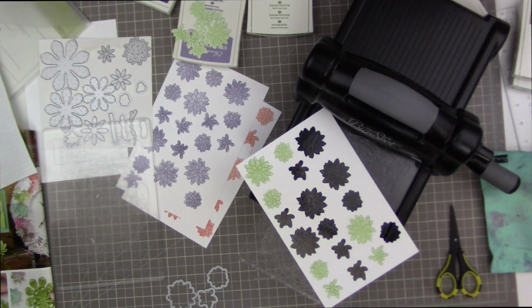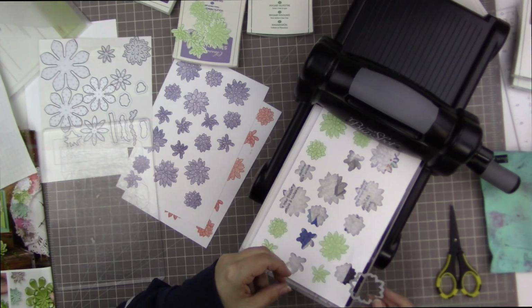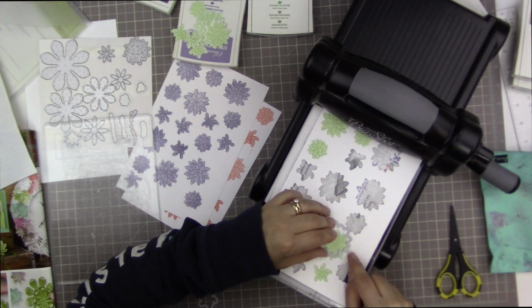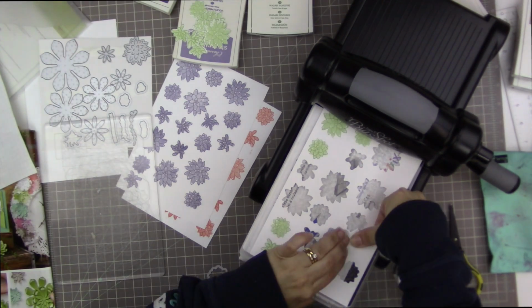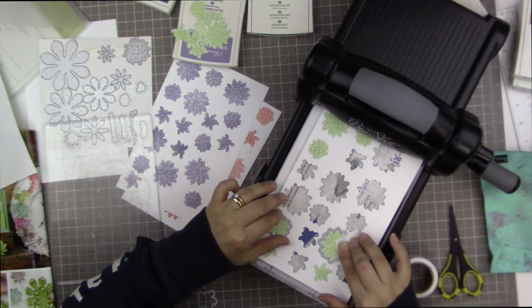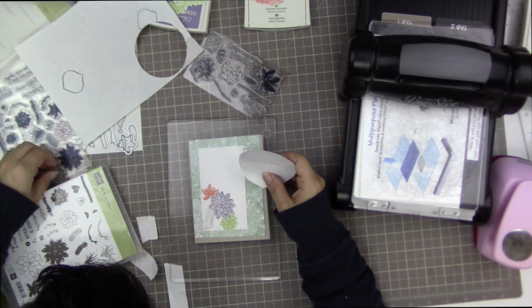and with the dies, they don't come together, but you can buy separately the Succulent Framelits dies from Stampin' Up. This was in the Occasions catalog, so I'm not entirely sure that you can still order these stamps and dies, but Stampin' Up always has some coordinating stamps and dies that are current, and so yeah, this same concept could be copied for any kind of stamp set.